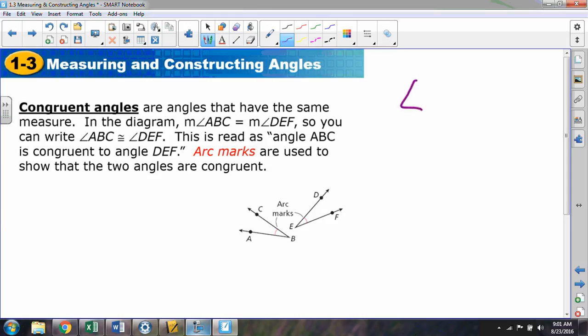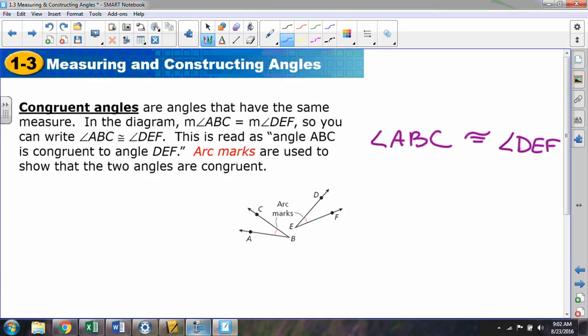If you wind up saying angle ABC, and I want to rewrite that so that I can have it in a single line, if you say angle ABC equals angle DEF, this is wrong. Angles are physical objects, and it is not correct to say physical objects are equal. Equal is a word that is reserved for numbers, and angles are not numbers, they're things. If you want to talk about angles this way, you need to say that they are congruent.